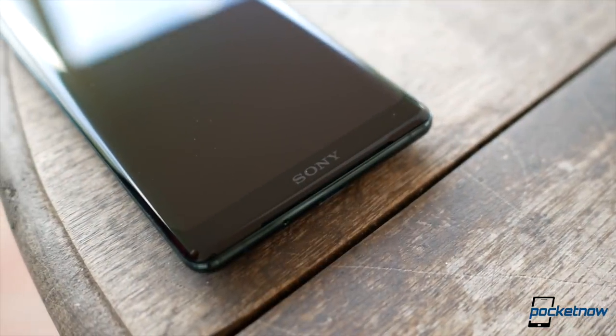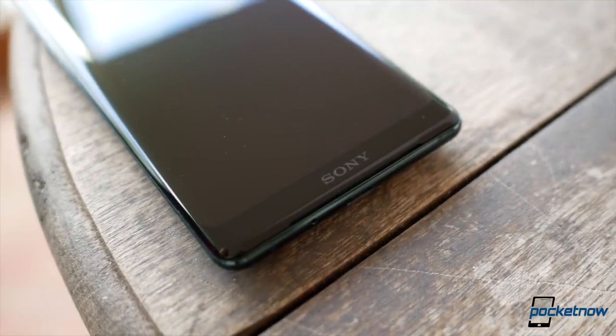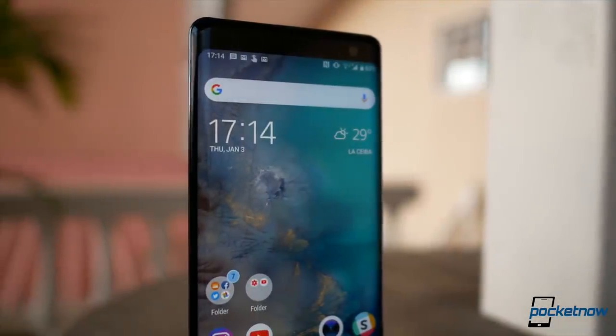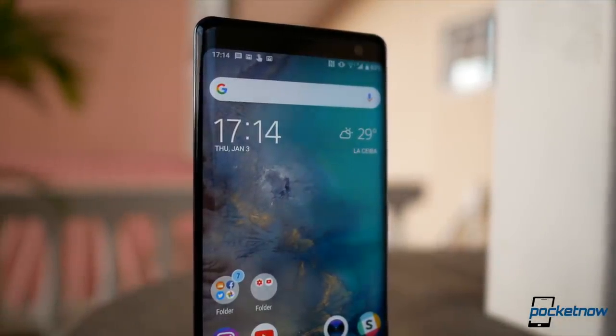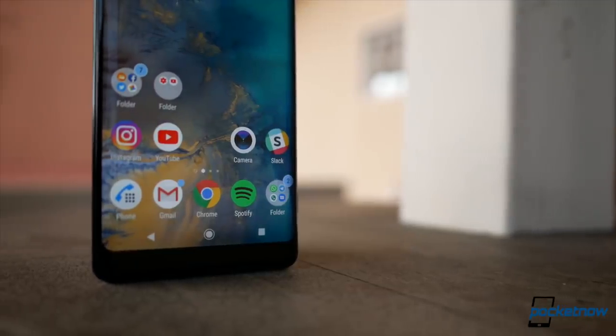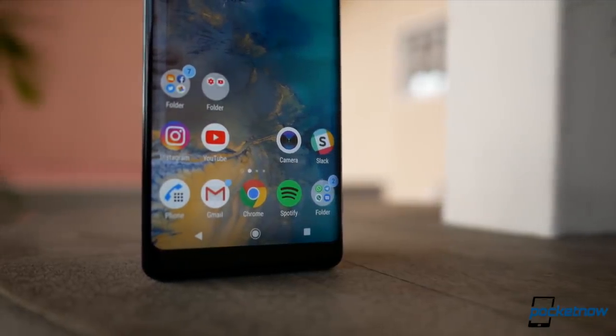So to conclude — what can I say about the Sony Xperia XZ3? It's a good phone, and if you're a Sony fan, I have no problem telling you to go buy this phone. It's comparable to 2018 flagships in performance and specifications, and it gives us breathing room in this sea of notched phones. It does so at a cost — this phone is not any less expensive than most flagships out there, and there are certain design choices that are not necessarily the most popular. So if you're a Sony fan, go for it. But if you're not, I think there's a good list of 2018 flagships I would rather recommend over this one.